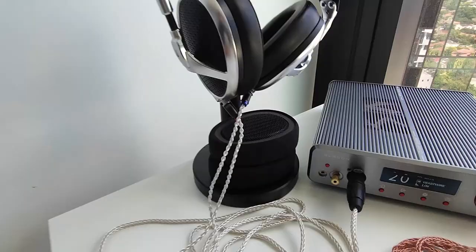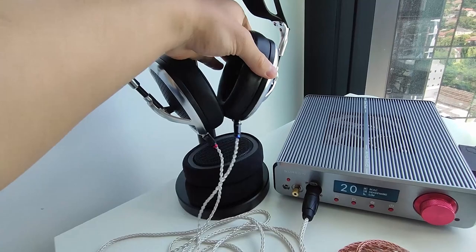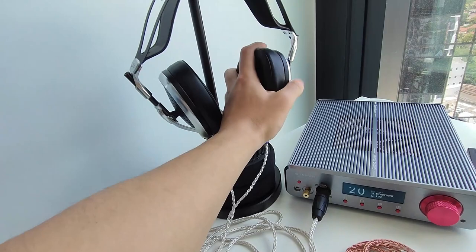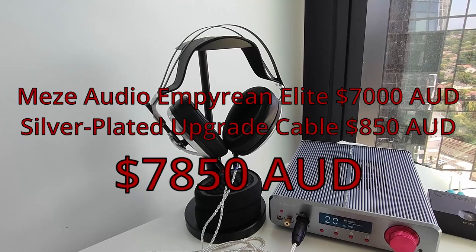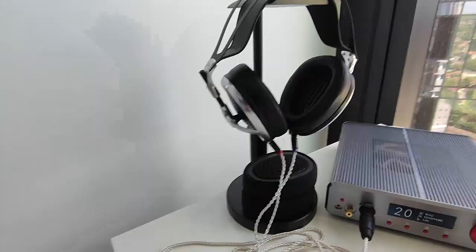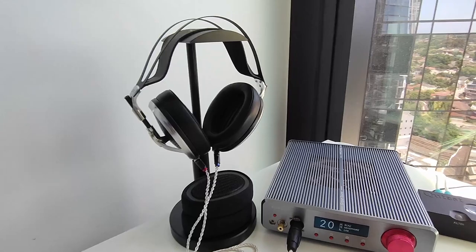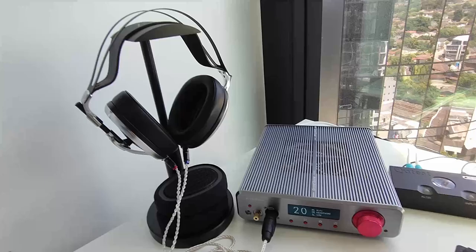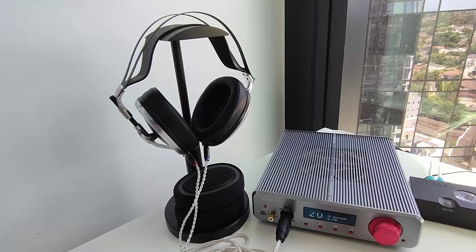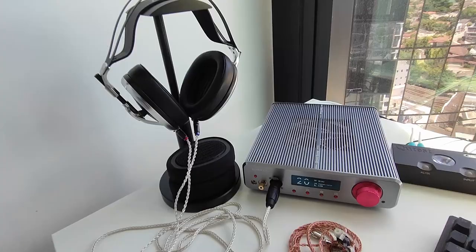These are the Meze Audio Empyrean Elite headphones. Down the bottom are replacement earpads — they're magnetic, you just pull them off and swap them. Depending on the earpad, one has more bass and sounds more fun, while the other is more detail-oriented but loses some bass. The Meze Audio Elite costs $4,000 USD, which in Australia means $7,000 due to currency exchange. This is pretty much my endgame — I do a lot of music listening on these. Most people don't even know headphones can cost this much, but high-end audio is an entirely different world — there are speakers out there that cost a million dollars. Hopefully you don't need to know that so you can save your money.